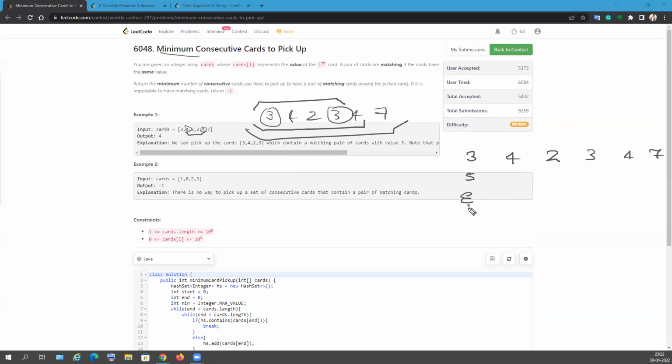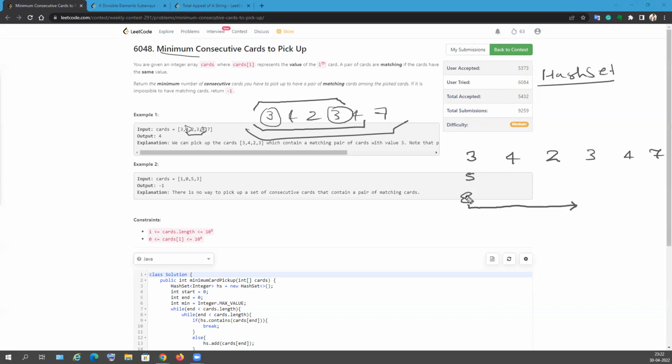You will keep on increasing your end pointer until you find a number which is already present in your subarray. To find out faster if a number is present in your subarray, you will use a hash set, right? Because a hash set does the query in O(1), correct? If the number is present or not, so you are creating a hash set.